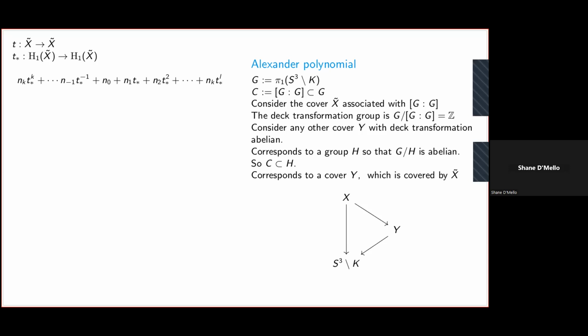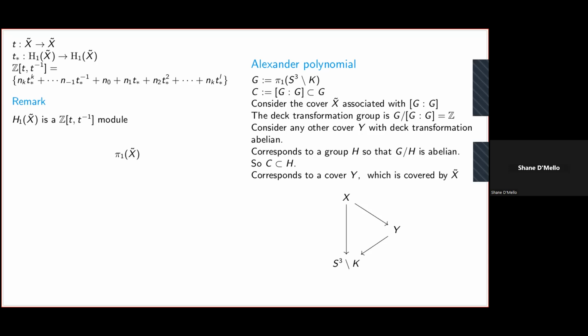So you can see that what is happening over here is the interaction of the two actions. The homology is an abelian group, which means that it's a module over Z, which means that there's a Z action on it. But now there's also an action of T star, and in fact all the powers of T star, and we can multiply the powers of T star by some integer, and we can add them up and so on. So what happens is that we get this Z[T, T inverse], which is the Laurent polynomials, and we have an action of the Laurent polynomials on H1 of X tilde, converting it into a module no longer over Z, but now over this ring. And what's the advantage of that? Well, one advantage is that we can expect fewer generators because earlier some elements may have been independent, which means that you could not write one of them in terms of the other. But now that the ring that you're allowed to multiply by is much larger, some elements can be multiples of the previous ones, etc.